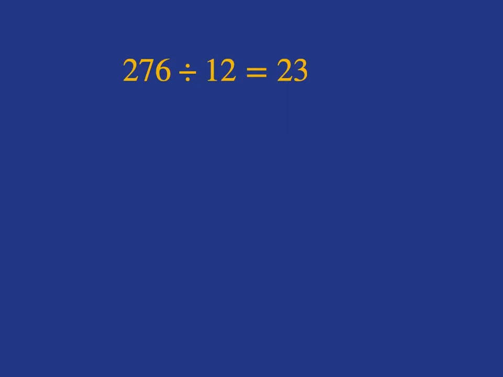And then just a quick note on different ways we can write division. So there we write it very nicely. 276 divided by 12 is 23. But we can also write division as a fraction. So that fraction line means division. So if we see 276 over 12, what we're asking ourselves is how many 12s are there in 276? In other words, 276 divided by 12.